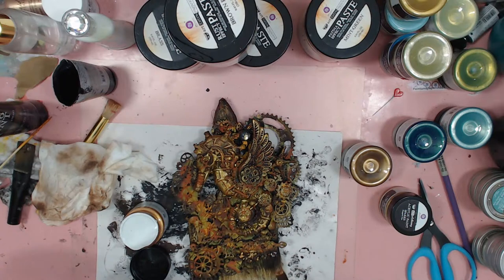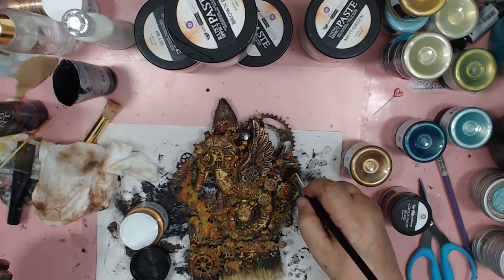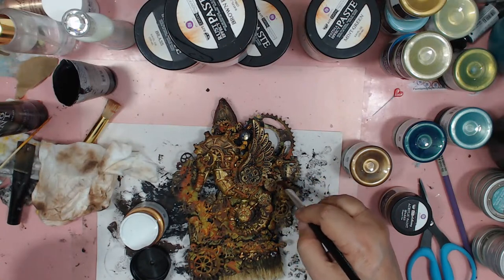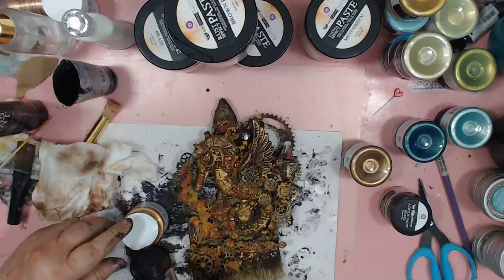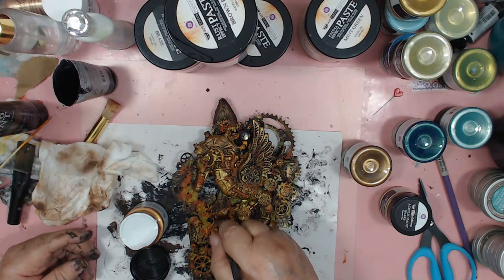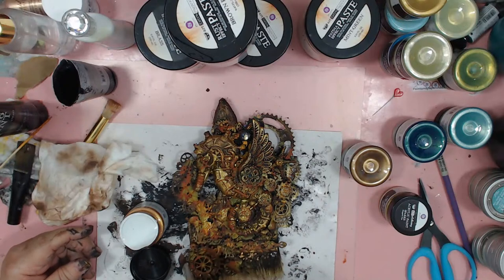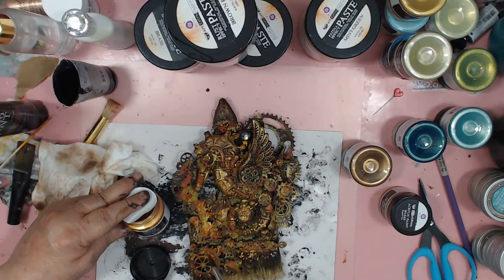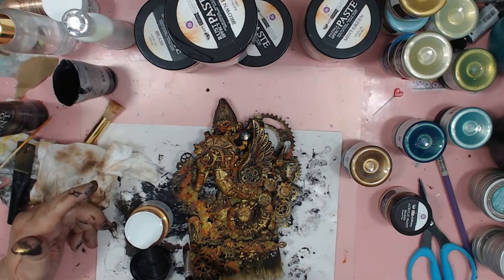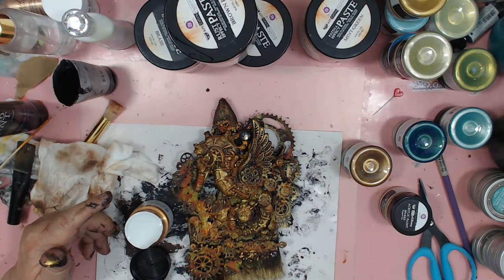Wow, I've never used these paints before, and I have so many of them. They're really nice. I've got so much shine to them. Wow, that's nice. Which of the paints is this? This one is called Sparks. It's got a lot of sparkle to it, that's for sure. This one I'm getting for the store because I know a lot of the girls use it. So this is the ginger one. I am going to get that one for the store.